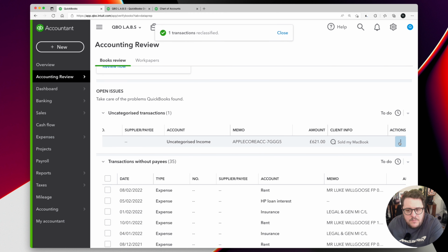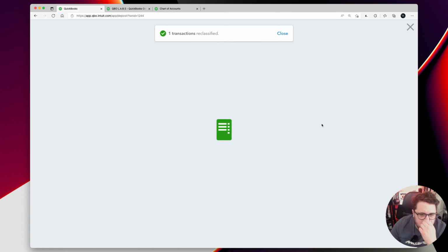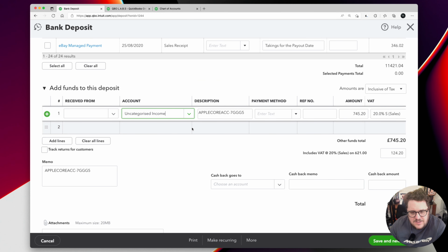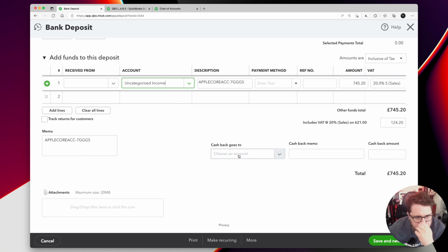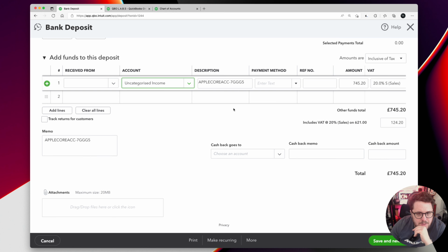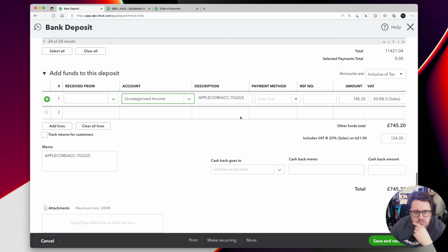This one's sold my MacBook though. Really, I want to open up the transaction, but there's nothing here telling me that the conversation I had with my client relates to this transaction. Where's that information that it's because I sold my MacBook? How is the audit trail working through?